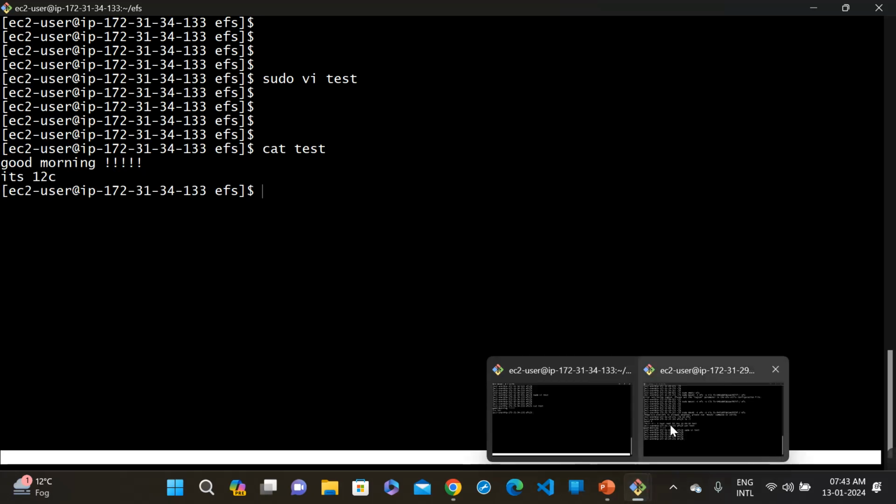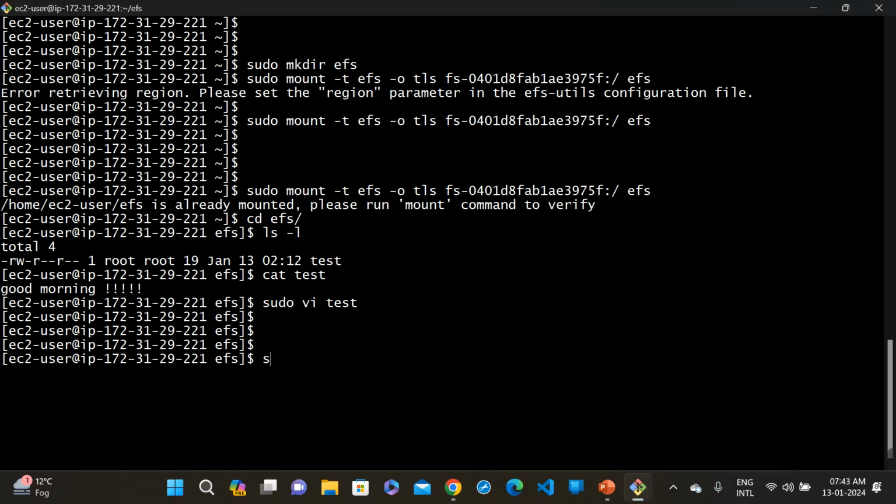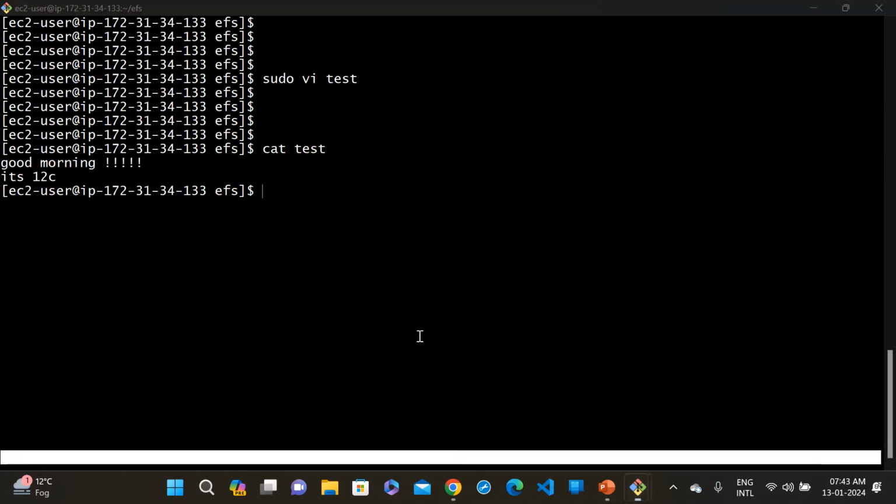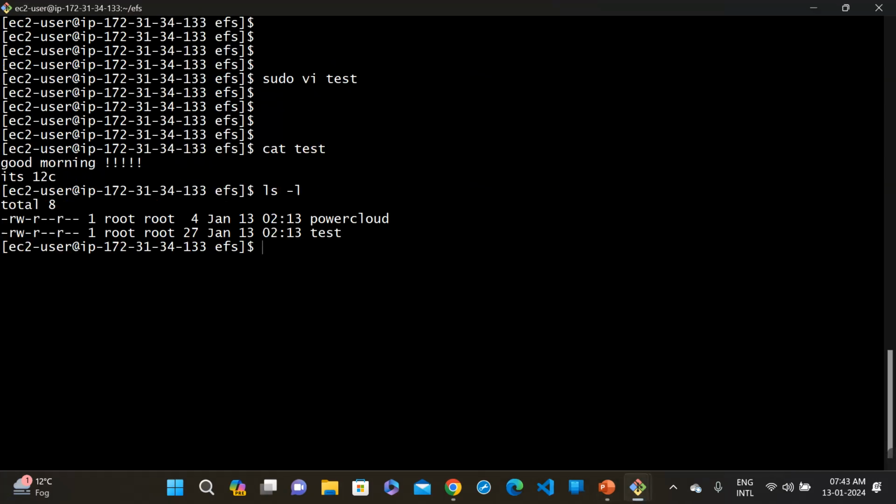Suppose I create here any file, sudo vi power cloud, write Hi, and save it. Go to the first instance, do ls. You can see the power cloud file is there, and the content is also there, right?